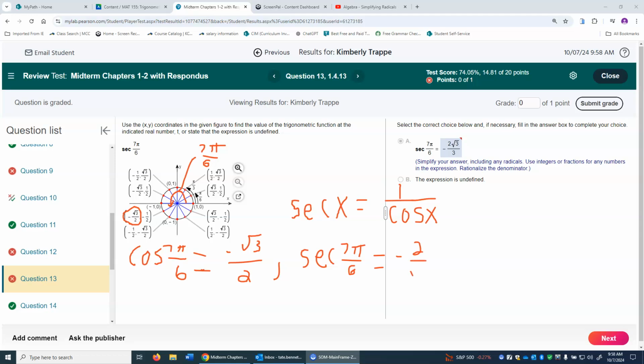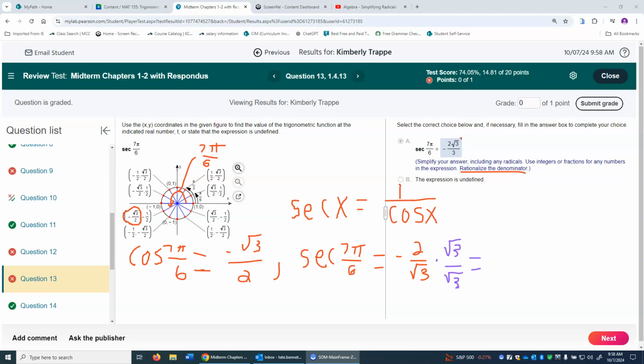square root of 3. Now, if you carefully read the directions, it tells you to rationalize the denominator, and so you can't ignore that. So what you've got to do here is rationalize this denominator. Maybe that's where the trouble's coming in. You've got to multiply it by the square root of 3 over 3 to get rid of the radical in the denominator.